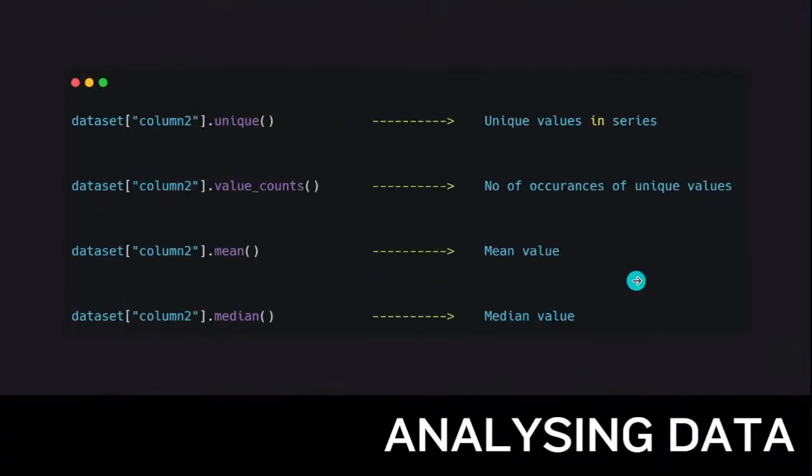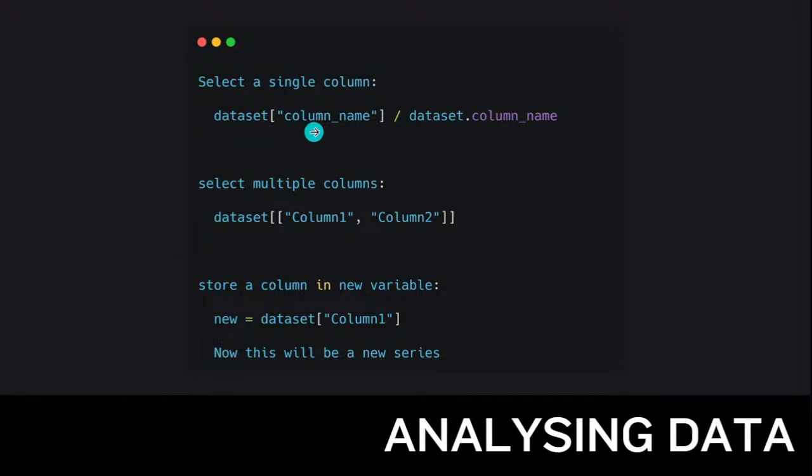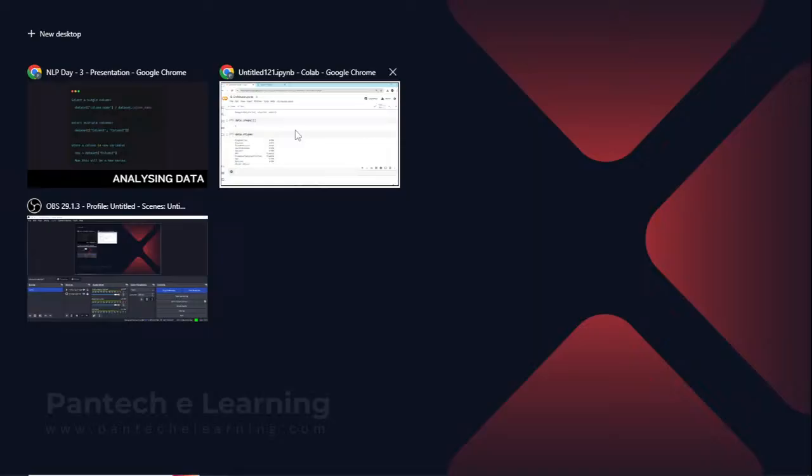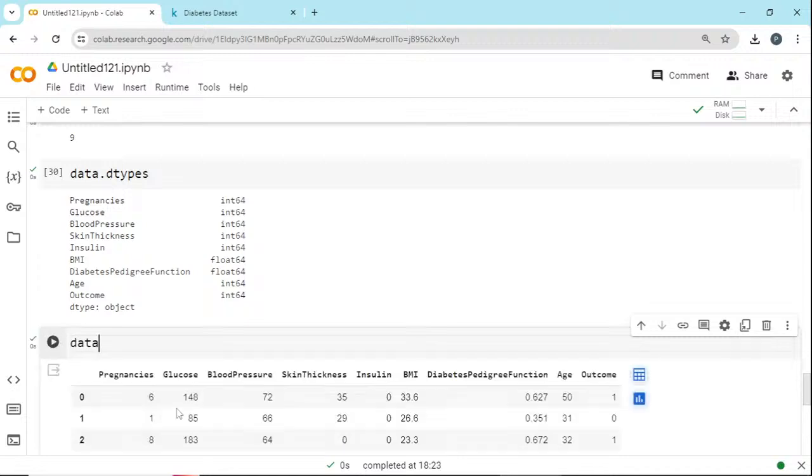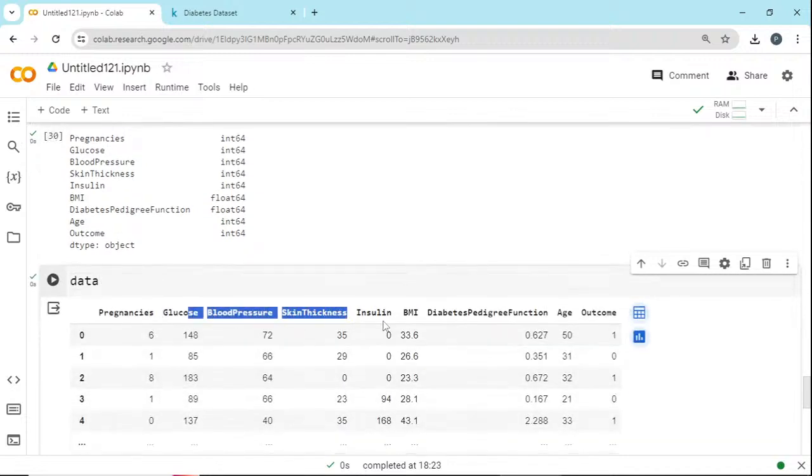This is clear. Now we are going to learn how to select a single column. Can anyone tell, if we have multiple rows and one single column in Pandas, what it is called? If you have multiple rows and one single column, what do you call it? It is called a series or a data frame. See here, if you call data, you will get your entire data set, which is a data frame. But if you want to pick one single column, you can use square brackets. Yes, very good, series.